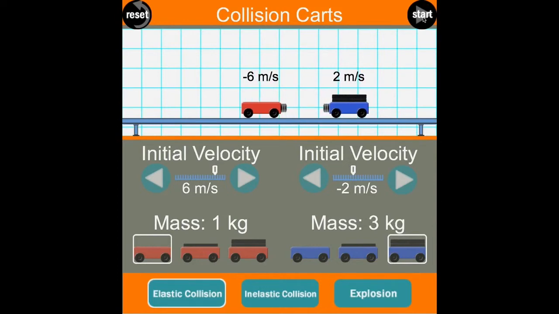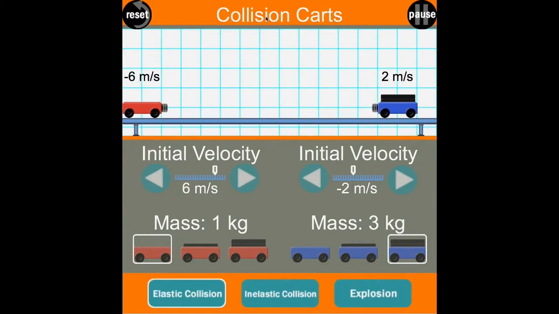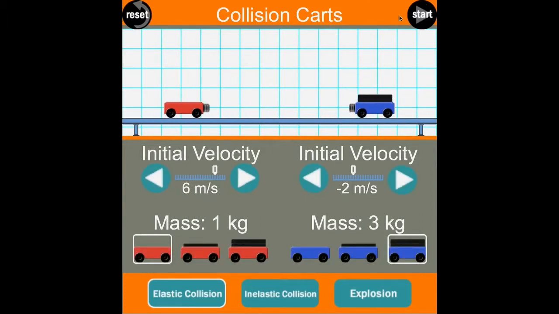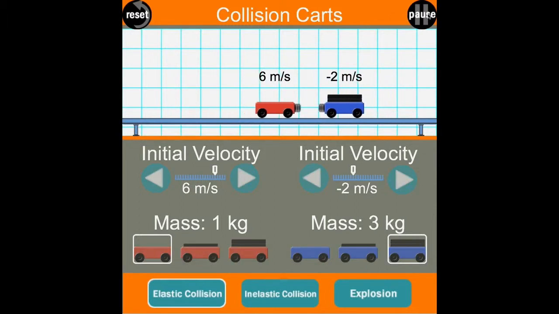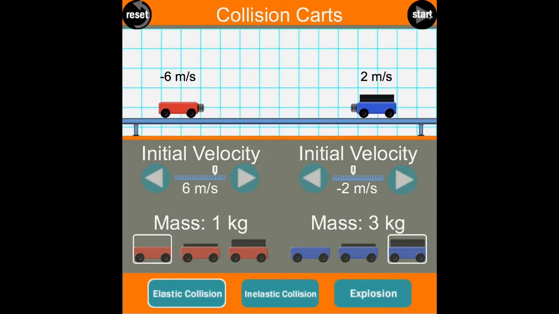The collision happens. You can see that they separated on impact, and the red cart goes towards the left at negative 6 meters per second, whereas the blue cart goes to the right at 2 meters per second, as you can see. We'll show it again in fast motion, just like so. So that's the animation I want you to visualize in your mind as we work out the problem to get our final velocities of negative 6 meters per second to the left and 2 meters per second to the right.